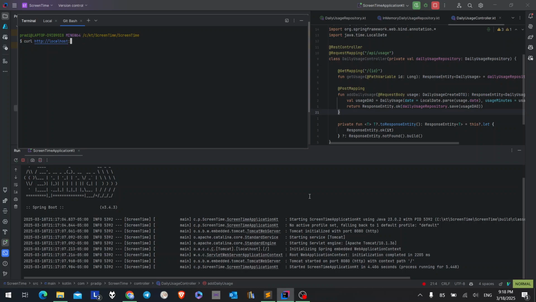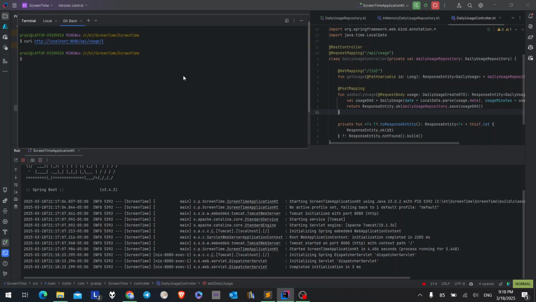The port was 8080, so 8080/api/users/. So I'm getting by ID, but since we don't have anything, it should return a 404 not found, and we don't have anything because of that. So now let's try to send a POST message, so create a new one. The header would be Content-Type. It is application/json, since that's what I'm intending to send.